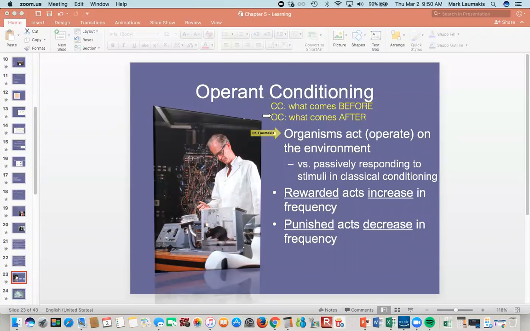So with operant conditioning, we said already, this is about rewards and punishments. It's about consequences. Consequences come after you do something. And the basic setup is listed here, right? With operant conditioning, what we're going to see is that rewarded acts are going to tend to increase in frequency, and punished acts are going to tend to decrease in frequency, okay? Again, as a parent, teacher, coach, boss, whatever, if you want people to do more of certain behaviors, you want to reward those behaviors. If you want to see them do less of other behaviors, you can punish them for doing those behaviors.